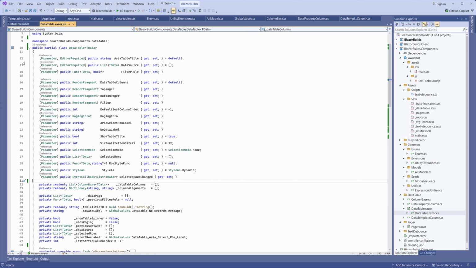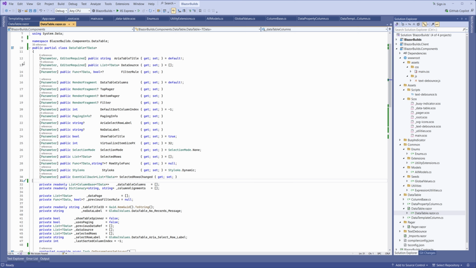The default sort column index parameter can be used to specify a column to sort on load, after which the last sorted column is used. As collections are zero based, -1 just turns it off. The paging info parameter, as previously mentioned, is just used to bind a pager to the data table. The integer virtualize item size px parameter is used to provide a row height value that the Blazor Virtualize component uses in its calculations. See the Blazor documentation regarding that. The only thing to note is that I use -1 to disable the use of the Virtualize component when paging is not in use.